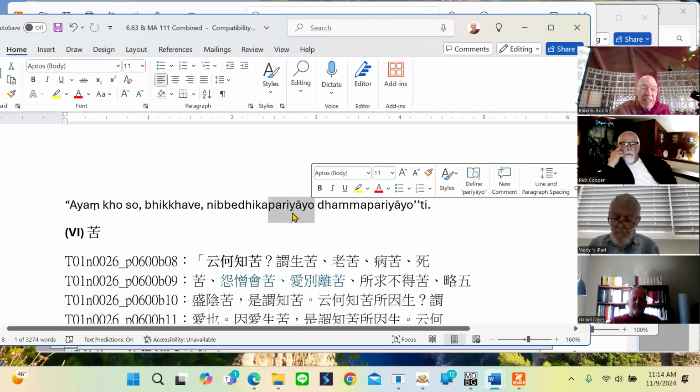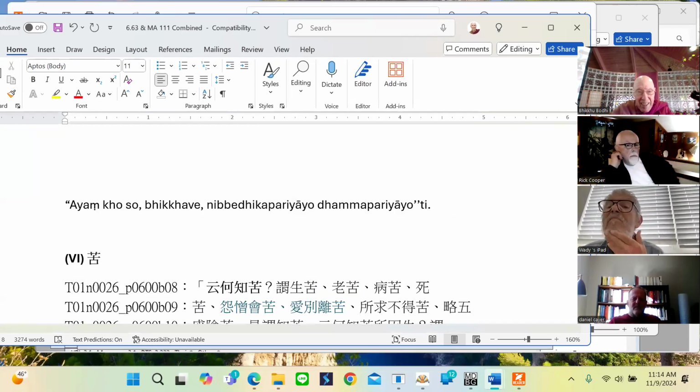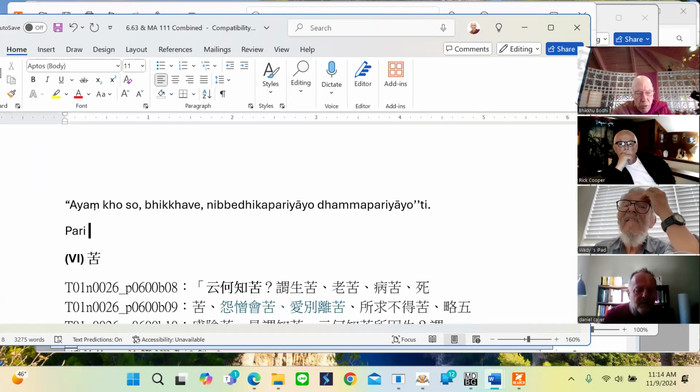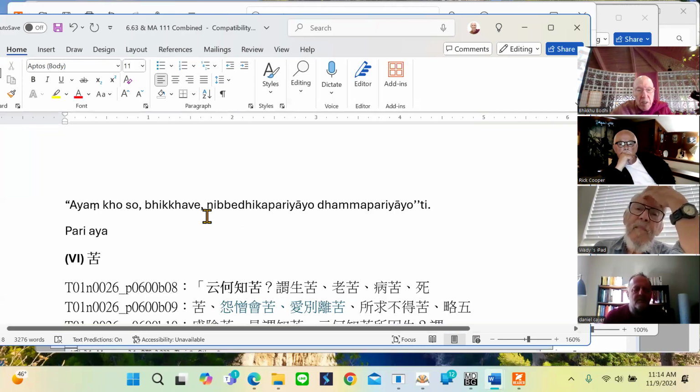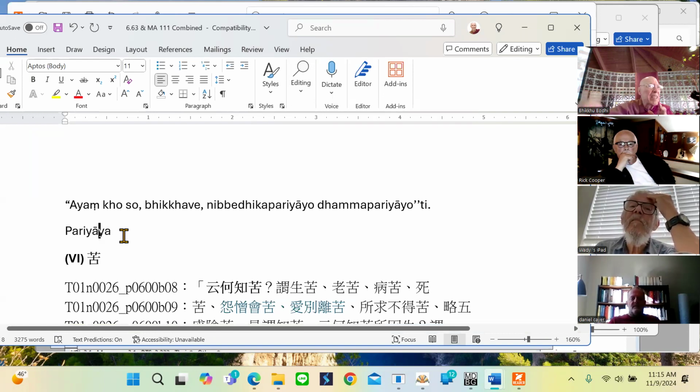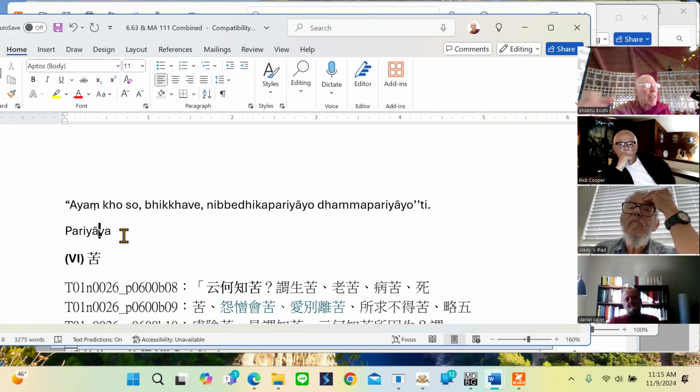Okay, so the word that's translated as exposition is pariyayo. It has the prefix pari, which usually suggests the idea of around, sometimes fullness. Then it's joined with the root or stem aya, which has the sense of going. So it's pari plus aya, and to join the two vowels we get the y and then a long vowel. So the literal sense is going around, and it comes to be used pretty much as a synonym for when the Buddha is giving a more extensive discourse, covering a topic in detail. Maybe he's turning the subject around to expound it.